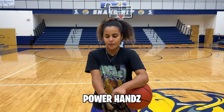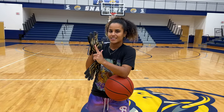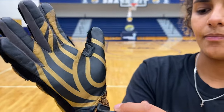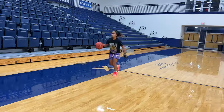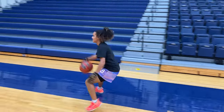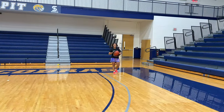The next gadget is $70. These are the power hands. They're weighted gloves with this slick covering right here, so you don't have any grip on the basketball. Obviously, you don't shoot with these, strictly ball handling. They definitely make you lose grip.